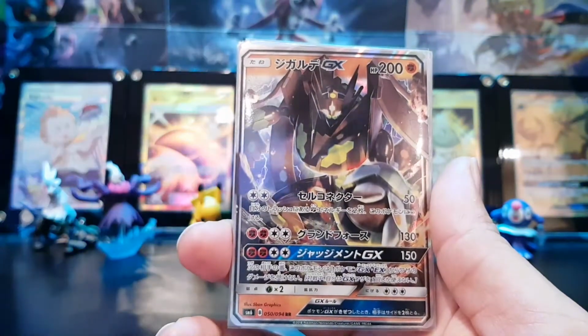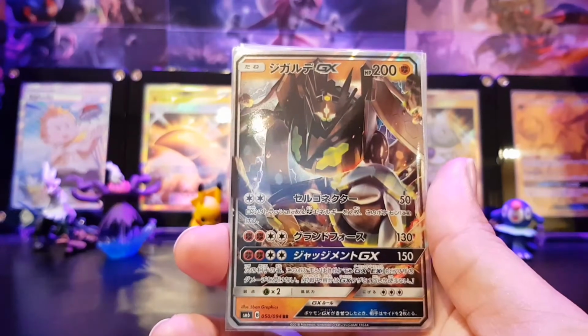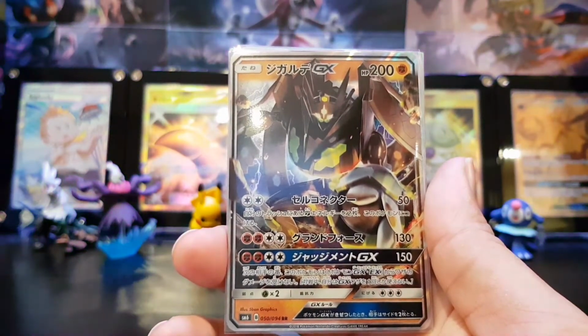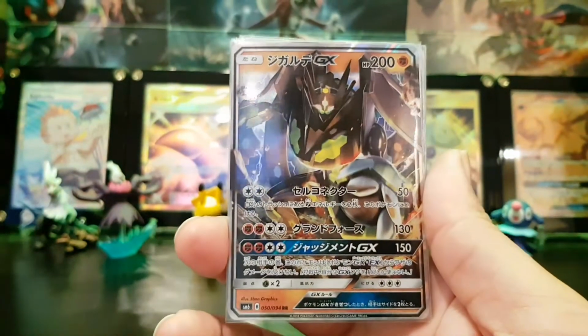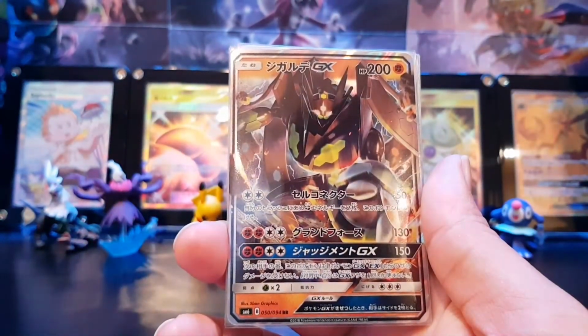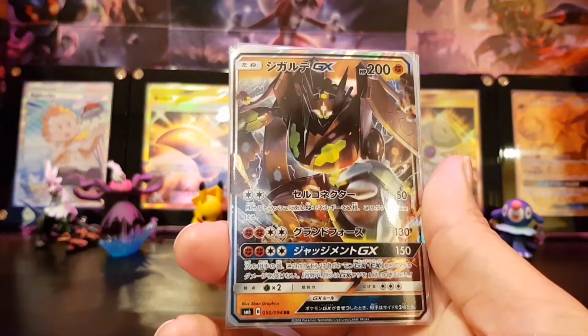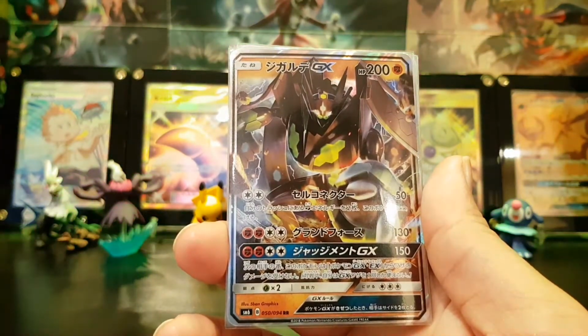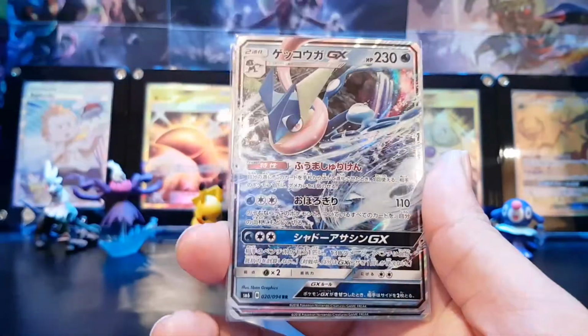We got Zygarde GX, which has been confirmed. So Pokemon have shown us the English version of this on their site. People are getting quite excited. It's another fighting type. Fighting is really strong at the moment in the competitive game. First attack is Cell Connector, double colourless, attach 2 fighting energy cards from your discard pile to this Pokemon. Then it can do its next attack on the next turn, which is Land's Wrath, 130 damage. So pretty strong card. You're probably going to see a lot of play from that as well.